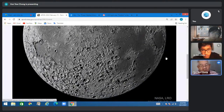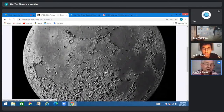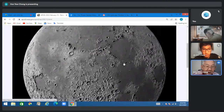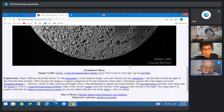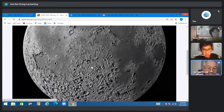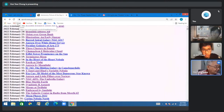So basically, he took the whole cycle of the moon, 29 days, and each of the phases of the moon where near the terminator, the craters are very distinct, with a 3D effect. And he only stitched up those parts that are near the terminator. So it's called the Phase Tech Moon. Very nice, you know. If you want to give an astronomy lesson on the moon to the people, the students, you can use this. Very nice idea, Phase Tech Moon, which any amateur can fly, all right? You look at the details, very, very nice. Maybe you can ask Michael to try again, or we can go back to the tech room to try that, all right? So the next one is the 13th.